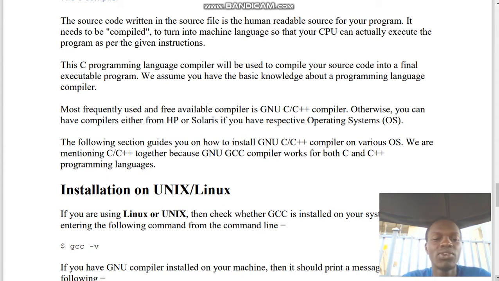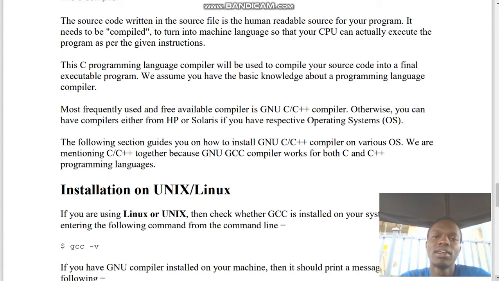The following section guides you on how to install the GNU C or C++ compiler on various operating systems. We are mentioning C or C++ together because the GNU GCC compiler works for both C and C++ programming languages.